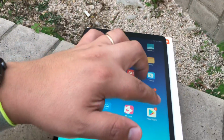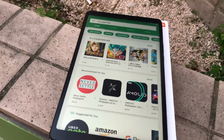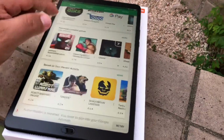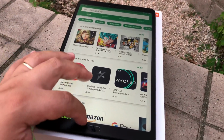And they just downloaded the Play Store for me right here, guys. So I have the Play Store now, and it's running off of my data connection, but I have unlimited data, so it's not a problem. And you can see it right here. This is basically a Mi A2, like a giant Mi A2 right there. And so I can't wait to test this thing out.